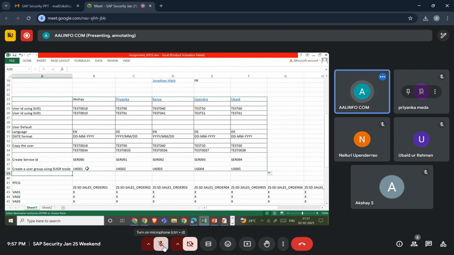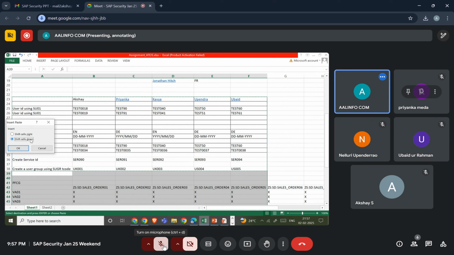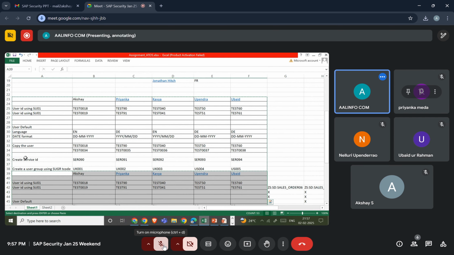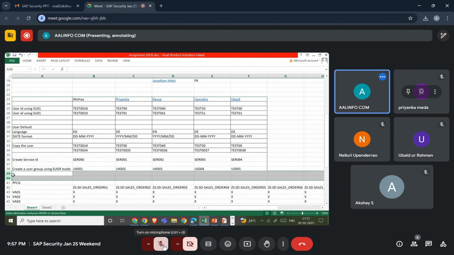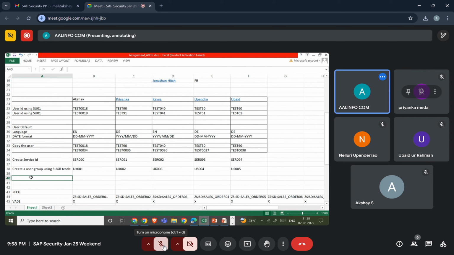After creating the user group, then assign it.